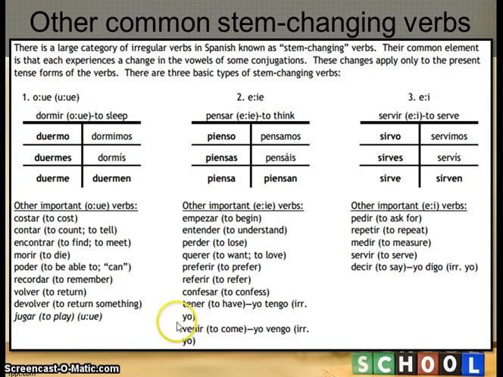Now, some of our words, like if you look down here, tener and venir, we learned tengo and vengo. Those are not going to have a stem change in the yo form, but they'll have a stem change in the rest of the boot. So sometimes I like to refer to those as low top boot verbs because they don't go all the way to the top, to the yo form.